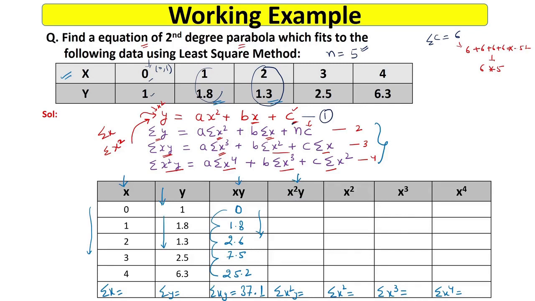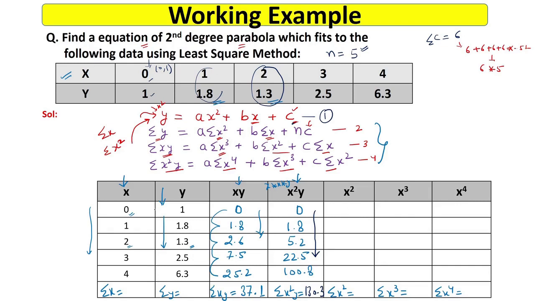Okay. So again x square y means we have to first find the x multiply x, then we have to multiply y. Okay. So if we do this calculation, that is this 0 into 0 into 1, you will get simply 0. Okay. Then 1 multiply 1 into 1.8, it will be simple this one. Then this will be like 2 into 2, 4, 4 into 1.3. So it will be like 5.2 and so on. We can write the other values. So on adding all these values, I will actually get 130.3. Similarly, I will be finding this x square, x cube, x4.